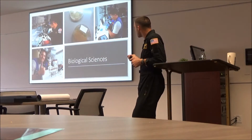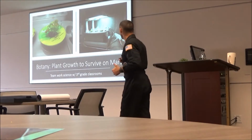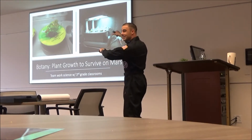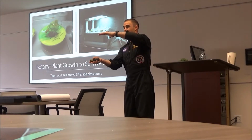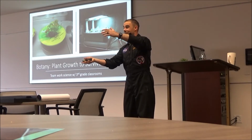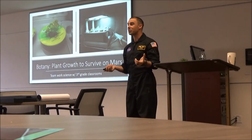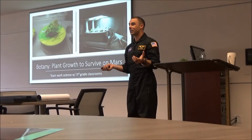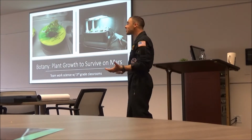Now we also did biology. We did a lot of platelet sampling. This is that mini PCR replicating DNA, growing some plants like you might remember from The Martian. And what was really cool about this was we were growing these plants under hydroponic lights and stuff like that, and we would measure that every day like you would in our regular biology and botany classes, right? But we also had video conferences back and forth with a third grade class in schools that would allow us to actually compare how they were growing here with the elementary school class. So that was really cool.